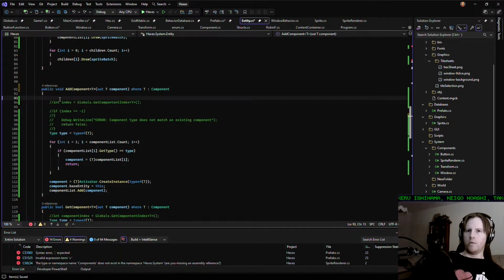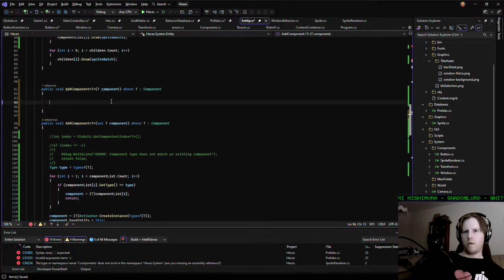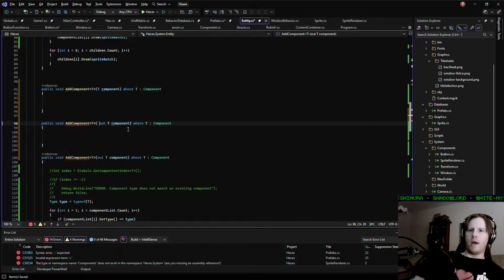We can make an overload. Right? We just do this. We say add component, and then we say only T. And then we have another add component that has the out, but then we also have an in.